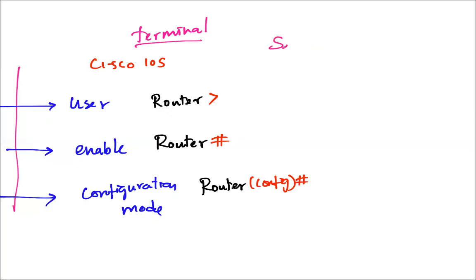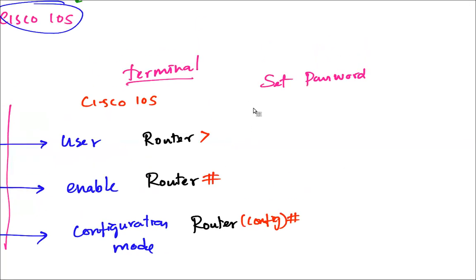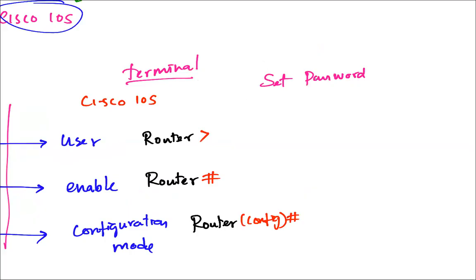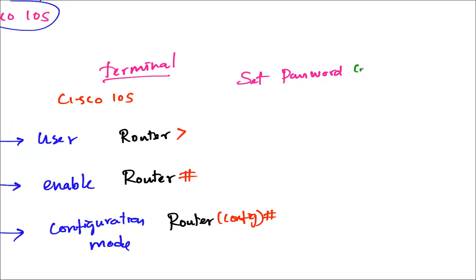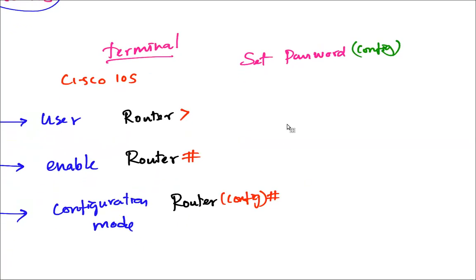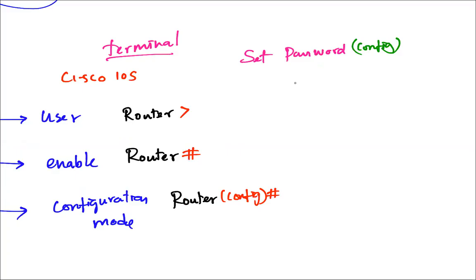Now, next, let's say there is a command called set password. I'm going to set the password to the router. Do you think set password is going to work here? Not at all. Right? Do you think set password will work here? No. Set password will work only in the configuration mode. You got the idea, guys, right? Because it is setting something. We are configuring. Setting a password is a configuration, so that works only in the configuration mode.